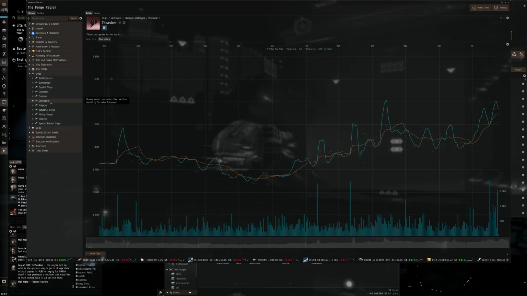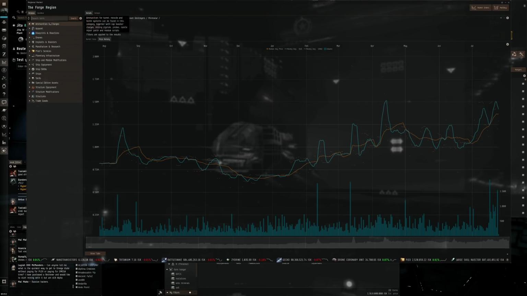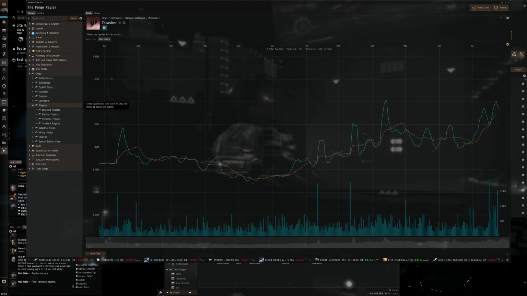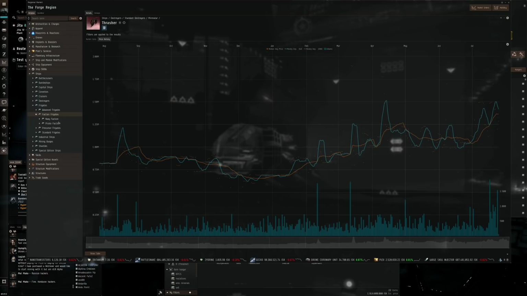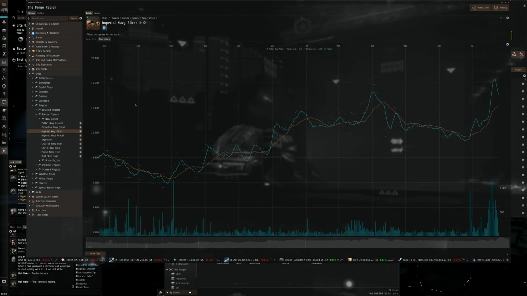I am not sure. And then finally we have one more to take a look at, and that is the Imperial Navy Slicer, because that is what I talked about right at the beginning of the video. CCP is planning to, I think it's for like a special Amarr holiday in game, and we're already too late. I was hoping that this would stay under the radar a little bit more, but nope.